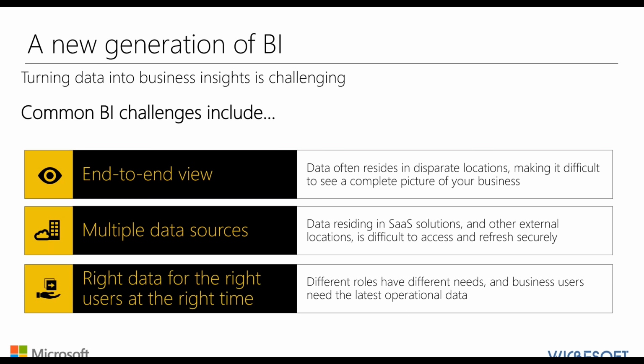And then the right data for the right users at the right time. So people have different roles and different needs, and business users need the latest operational data so they can make decisions and adjust and make tactical decisions on which way to turn as different situations arise and conditions in the marketplace change. So the idea is that we have to have quick turnaround. We can't wait like in an accounting system to wait for the end of the month for financials to be audited and maybe have the information we get be maybe 30 days old.